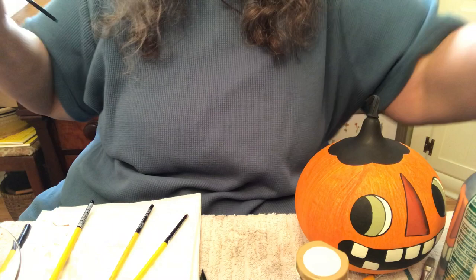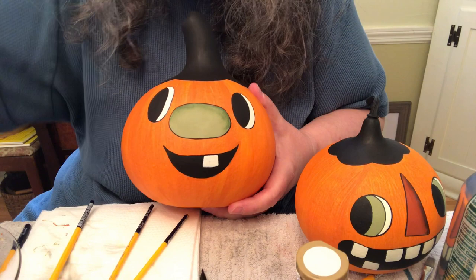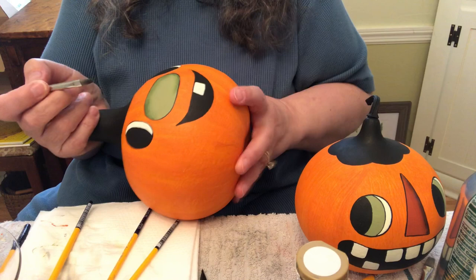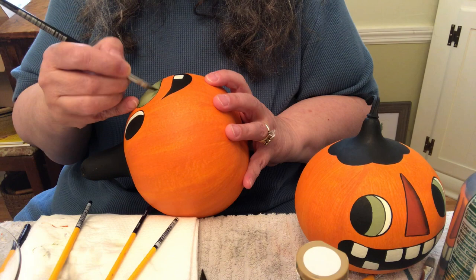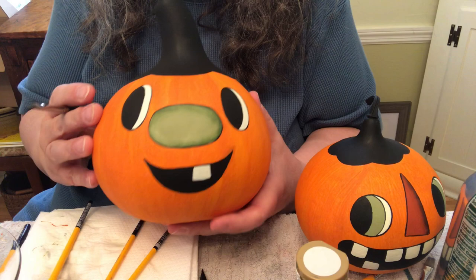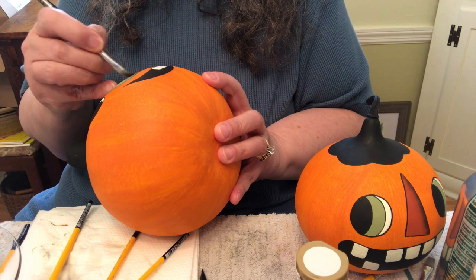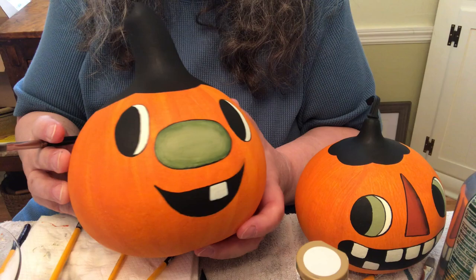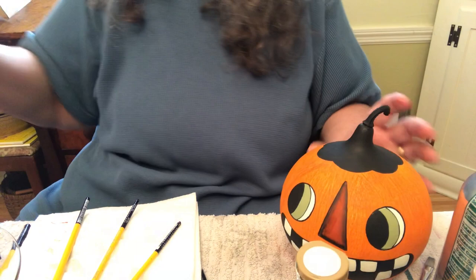Back to the toddler pumpkin. Now we'll do the bottom. There you go. There you go. His nose is all shaded. All right.